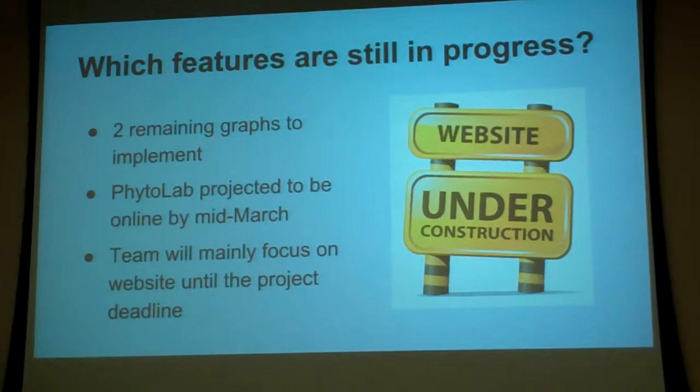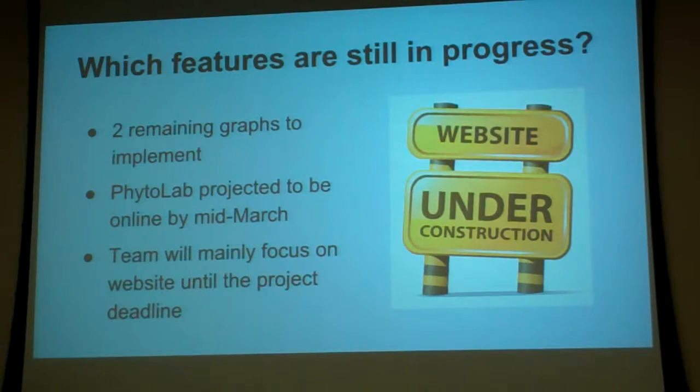So that being said, we're still not done. There's still plenty more work to do. For instance, there's still 2 more graphs that need to be completed. We're in the process of working on those right now. And PhytoLab is looking to be put online. So that's something that we're actively working on. That's going to be our main focus from now until the end of the project in March.